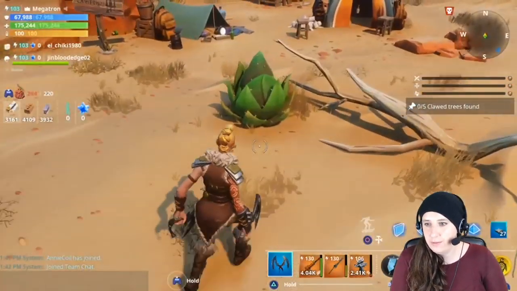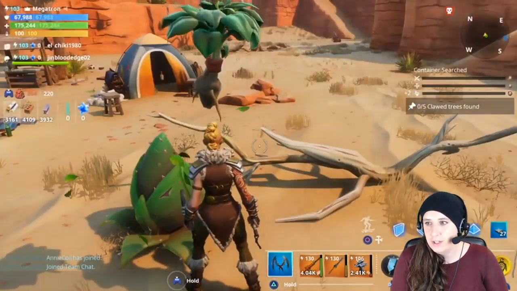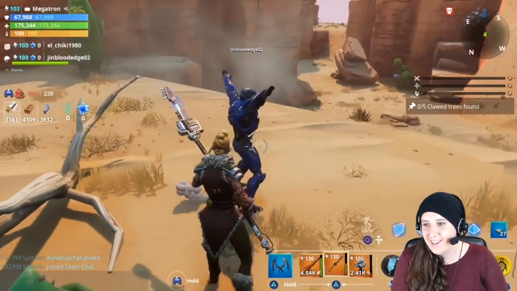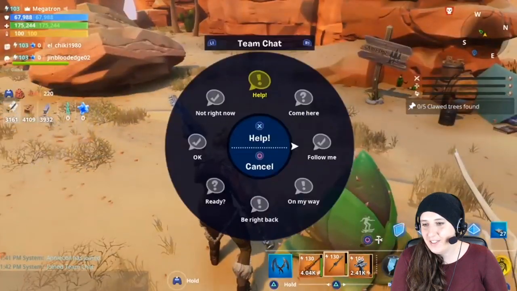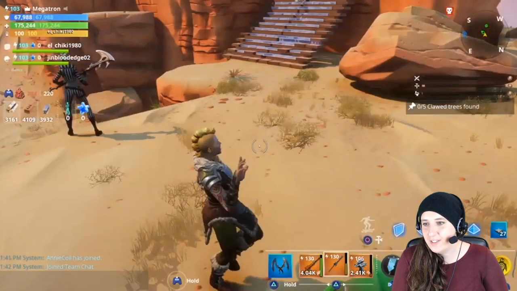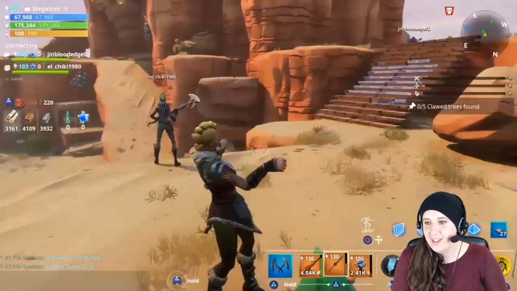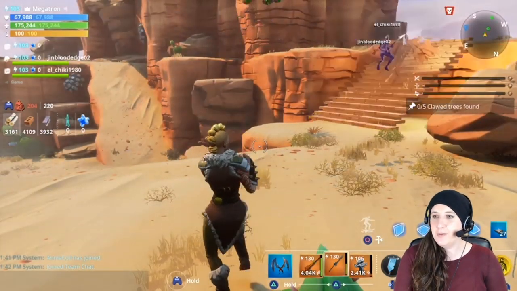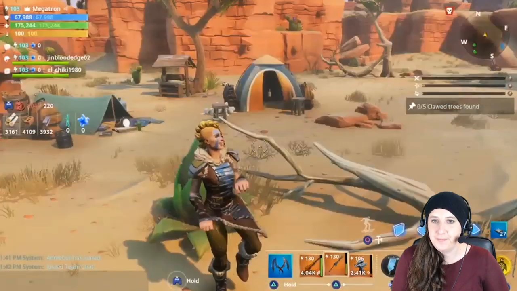Ooh. Nice atmospheric music. Hi, friend. I'll dance with you. Come here. Let's do this one. I guess he didn't really want to have a dance party. What about you? No? Okay.